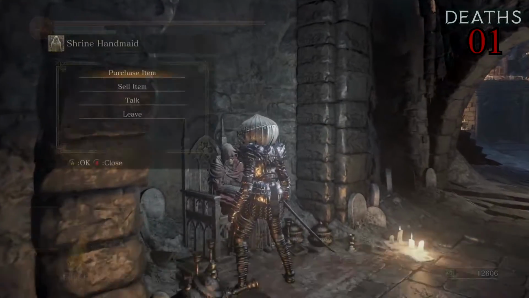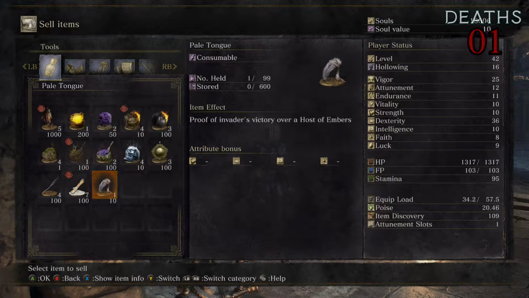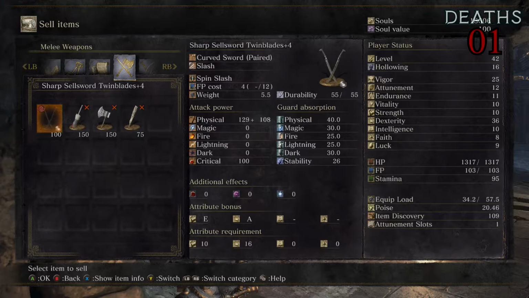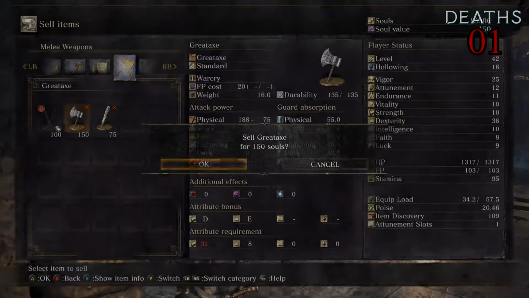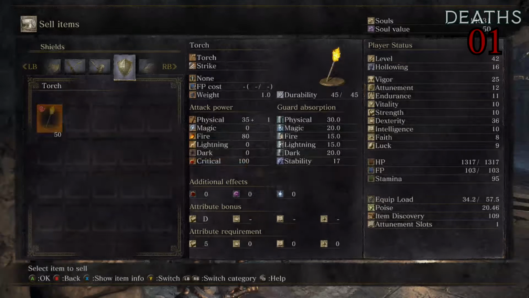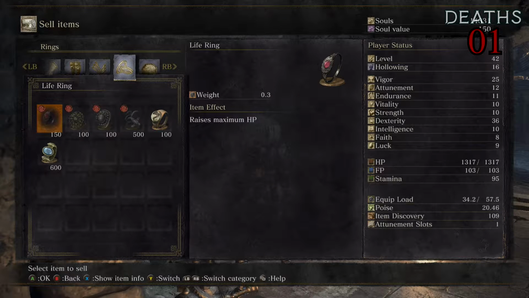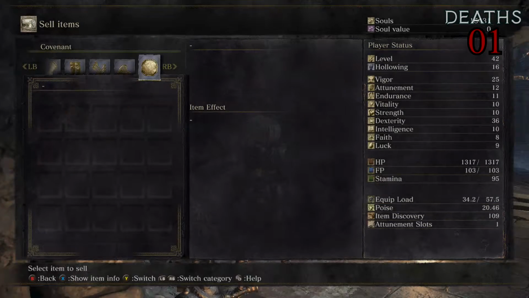Let's see. Let's get rid of some stuff. We'll get rid of this. Pale Tongue, like I said, is if you ever want to respec. Picked up a heavy gem, which is useless to us. Lightning Spear is useless to us. These weapons are useless to us. Those are strength weapons. Never going to use any shields. This one recovers FP from critical attacks, which we don't really care about.